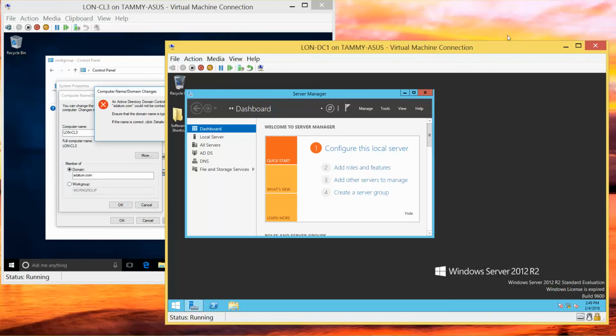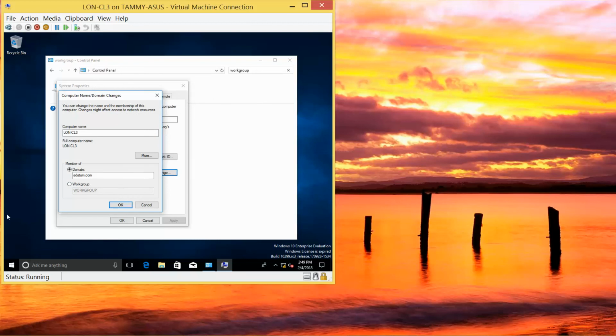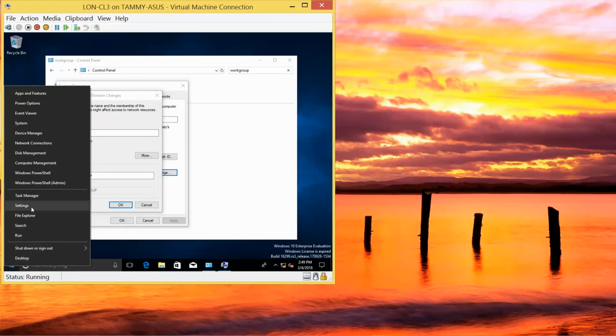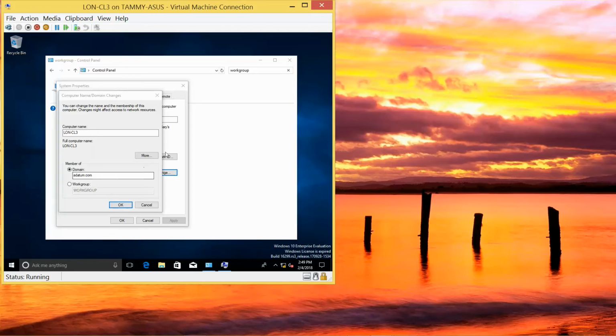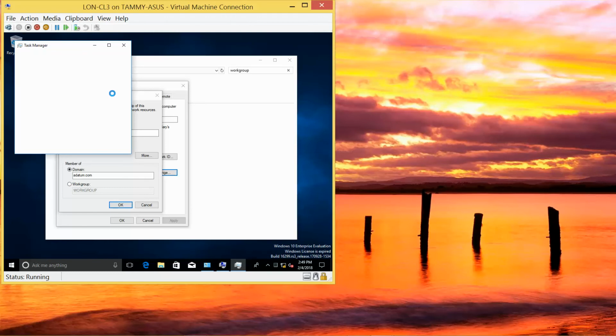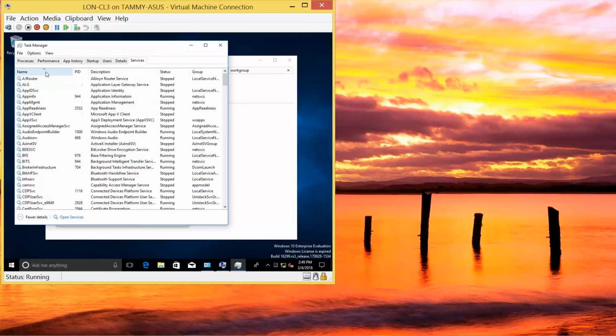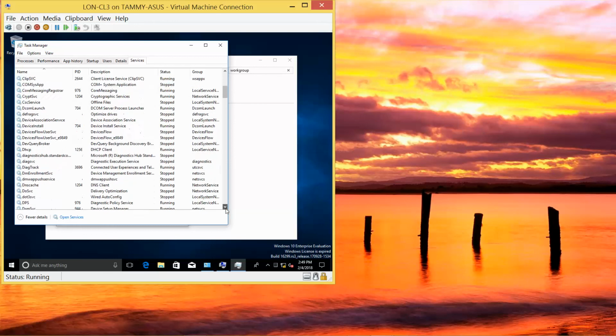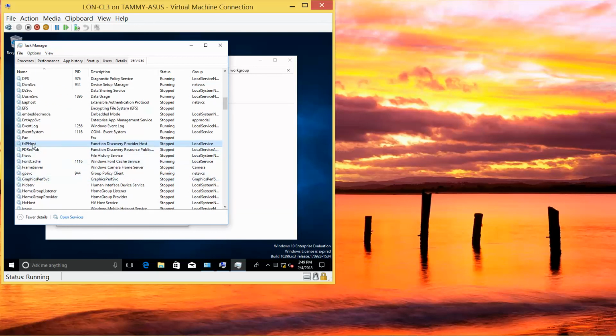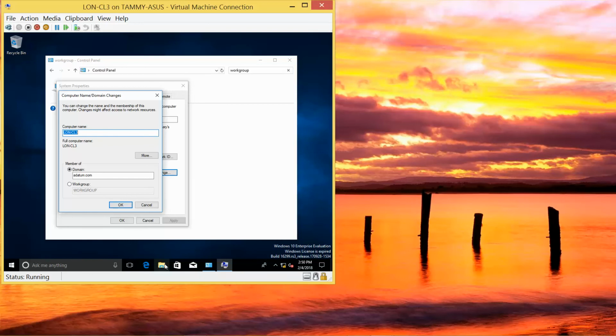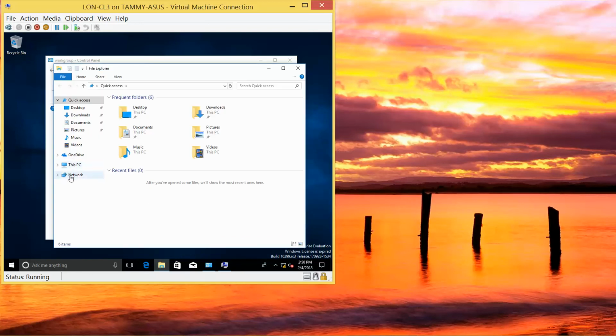Still running. Let's minimize this, close this, right click, task manager, more details, services, sorted by name, start, close this, open up the network.